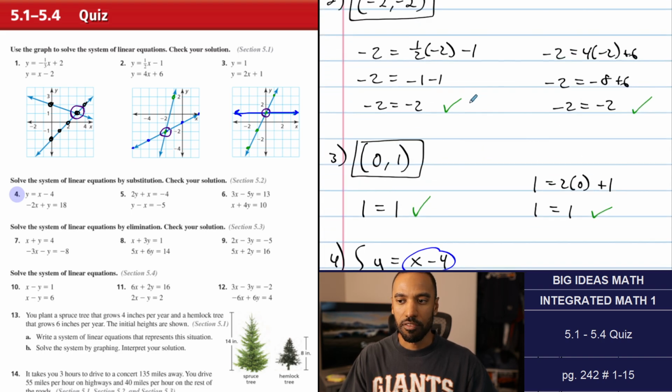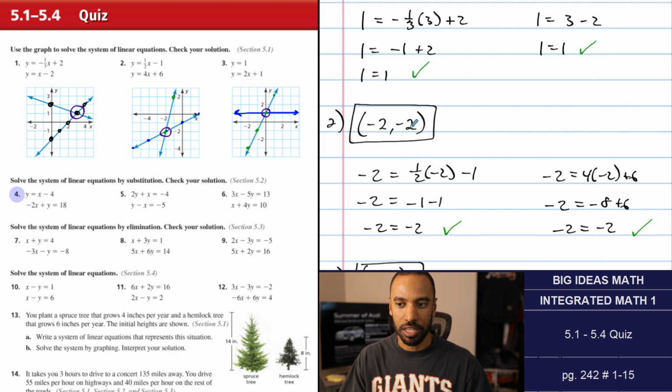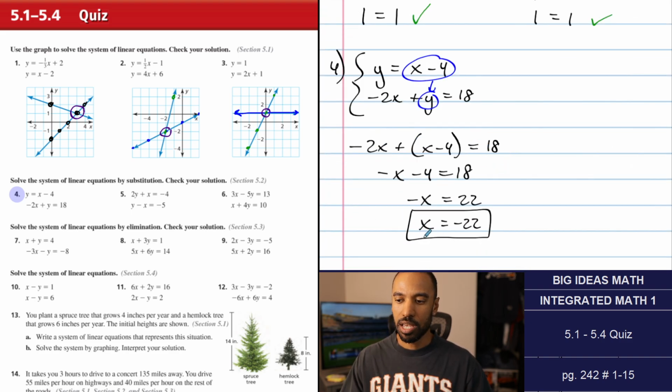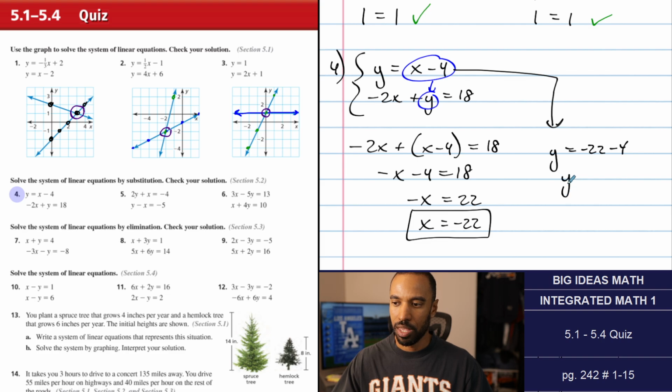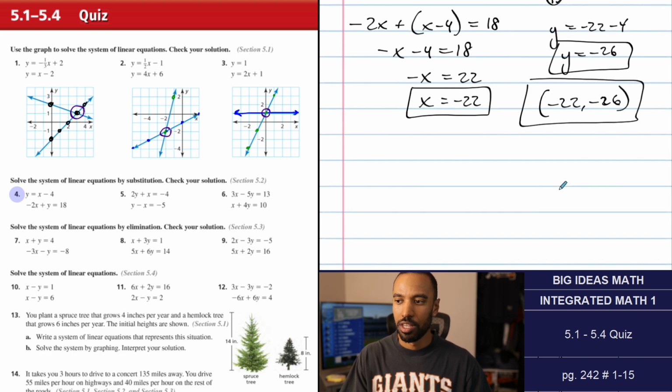But as we've seen in solving by graphing from section 5.1, guys, we should get an x and a y. Our final answer should be an ordered pair. So let's substitute negative 22 for x, preferably in this equation here. It's very easy to solve for y off that. And we get negative 26. We got an x, we got a y. There's our final answer, ordered pair. If we graph these, this is where they'd intersect. Pretty far off the conventional place that we'd see them, so maybe that's why we use this method instead.